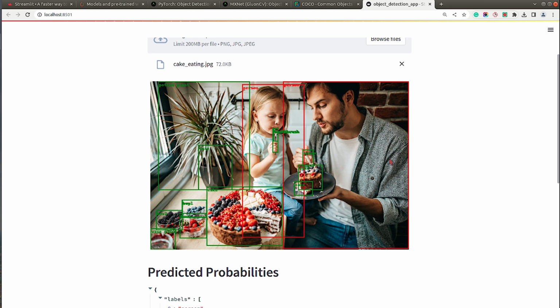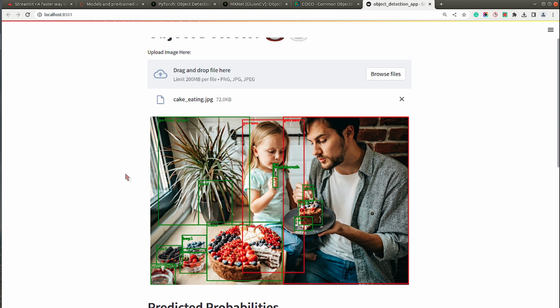Yeah, so now as you can see, as we decrease the required probability, it detected more objects. It detected a vase over here. It detected a spoon over here, and a spoon over here as well. And this ball, which it was not detecting, it detected that as well. And over here, it's detecting a wine glass as well. So as you decrease the probability, you can detect more objects. Now, we are done with our tutorial.